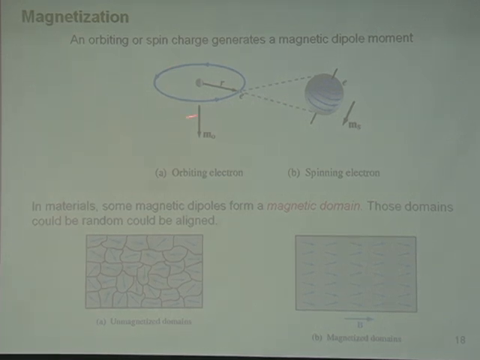When those charges are moving, you can generate current. For moving current, you can produce magnetic field. So for orbiting electrons, there's some sort of very small magnetic dipole associated with it. Even an electron can spin. In fact, for most of the charged particles in an atom, they spin about the axis, and there's also some magnetic dipole moment associated with the spinning electrons, charges.